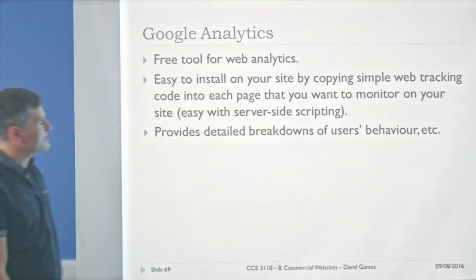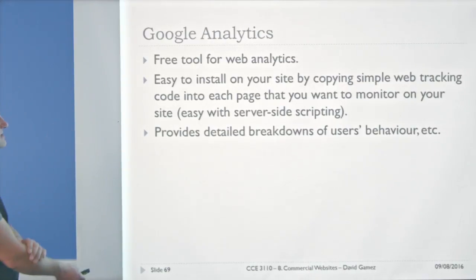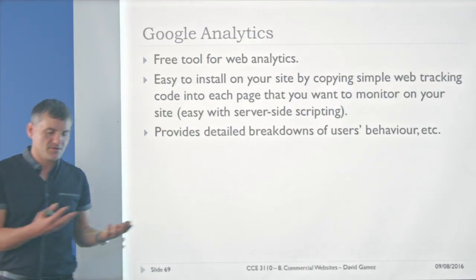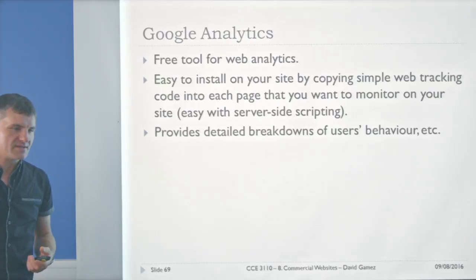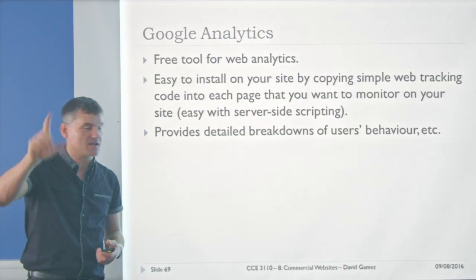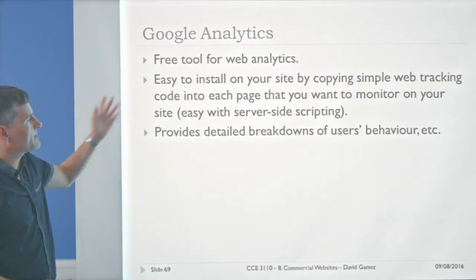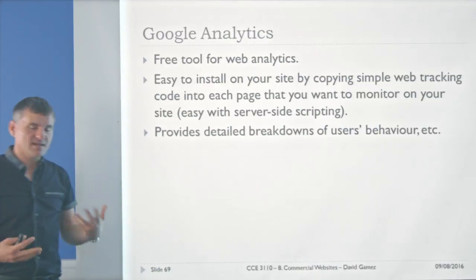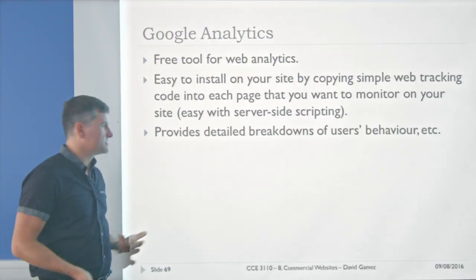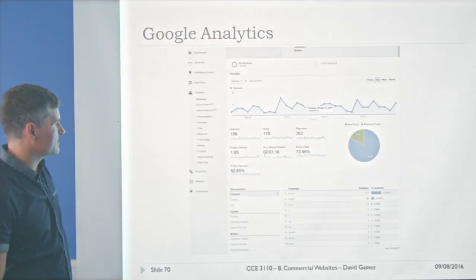So one tool for this, an absolutely brilliant tool for this, is Google Analytics. It's very easy to install on your site. It's a bit of JavaScript, but if you're using server-side scripting to generate the site, you just have to include it in your function that generates the website. Simple web tracking code goes onto each page, and then Google enables you to have a really detailed breakdown of the different users, different countries they're coming from, and all the rest of it. So you can do absolutely stunning stuff.